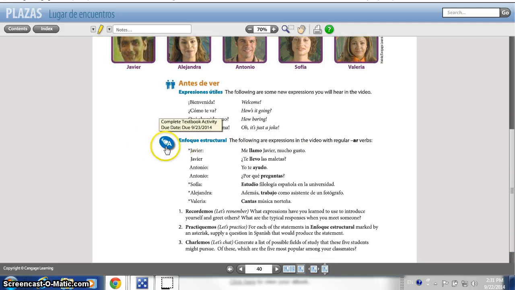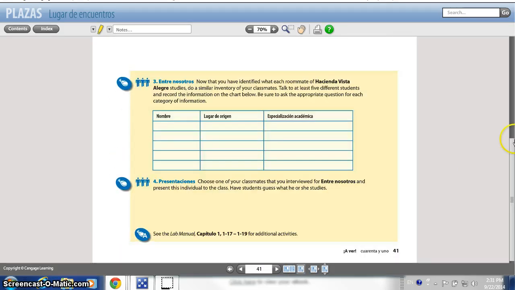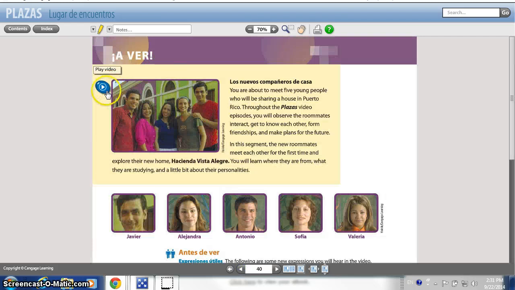Here you see, here's an assigned textbook activity. On the next page you will see more assigned iLrn activities, and then at the bottom here's a lab manual activity that corresponds with the iLrn episode. Now, what I was telling you before, the icon for the video looks just like this, play video. It's not that movie camera because that one means it's a tutorial. Here this is just play video.